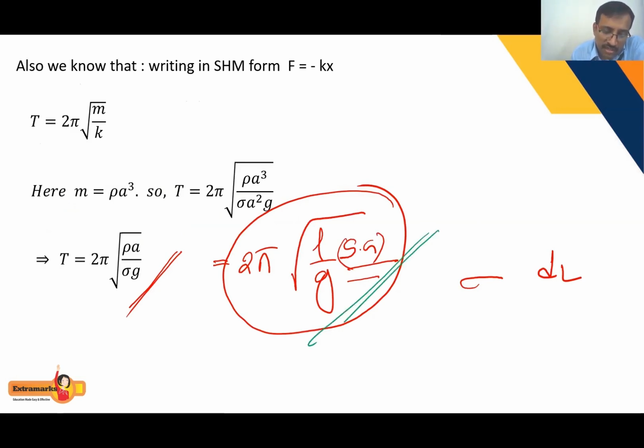So you can see here, sigma means density of the liquid, rho means density of the body. Density of the body by density of the liquid is called specific gravity. So please try to understand, this is specific gravity. In future classes we are going to study the simple pendulum in simple harmonic motion. There the time period of a simple pendulum is 2 pi root L by g. So you can easily extract this just by multiplying by the root of specific gravity.